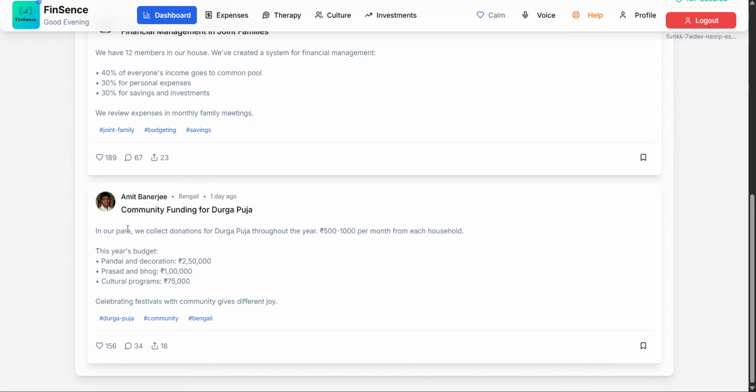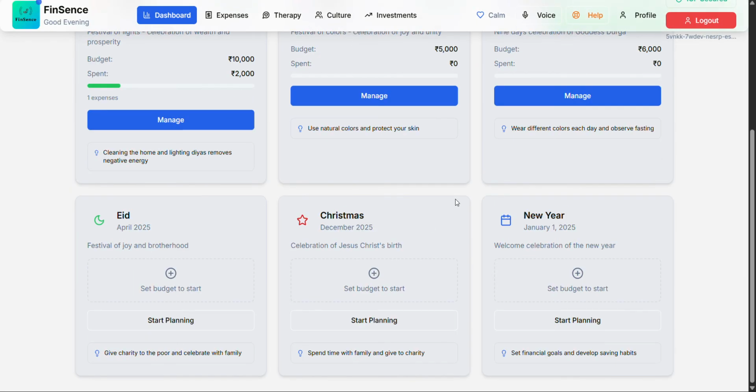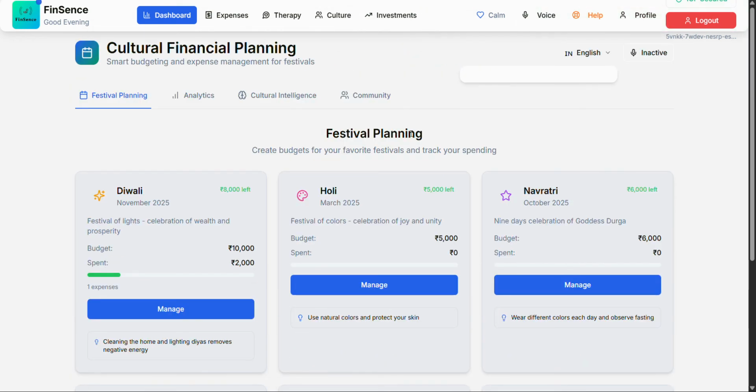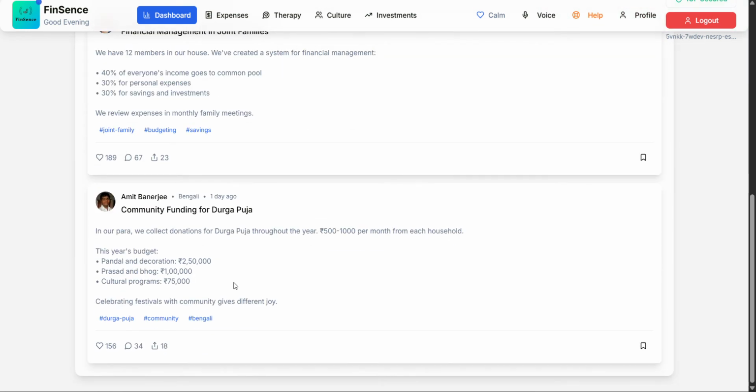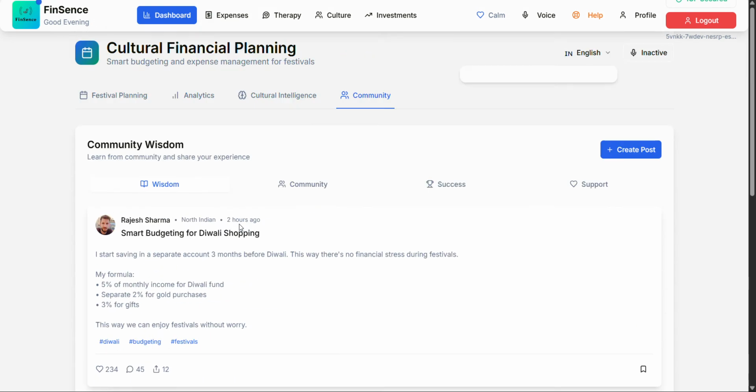He accessed our website and made comments over here where he planned for the Durga Puja cultural financial planning. He made it for the Navaratri one and he mentioned it as the Durga Puja planning, and he said the project was doing well and he made his comments over here.